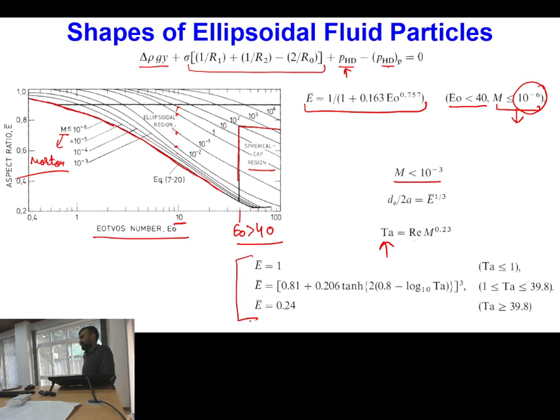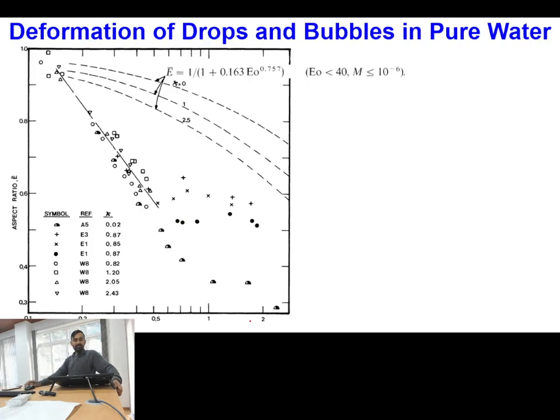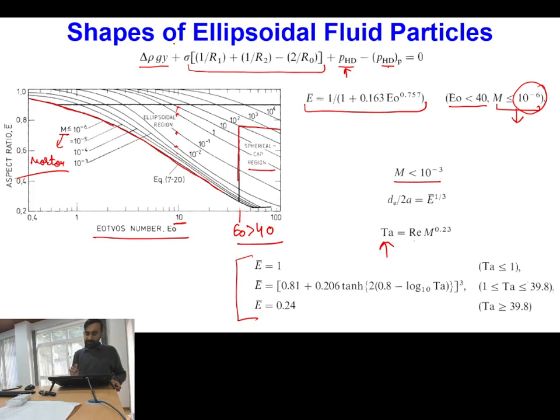Okay, so it means we can give some information about the shape of the bubble, and the majority of this information is nothing but estimated from the experiments. Okay, because there is no theoretical evidence present for this. Then similarly, in the previous section, if you see, these were shapes of ellipsoidal fluid particles.